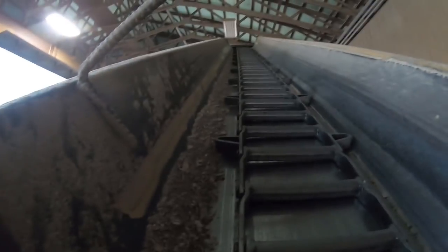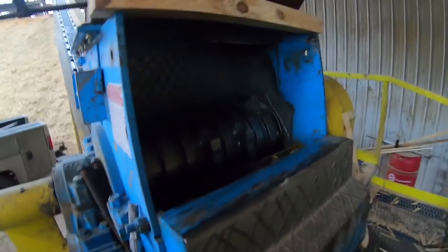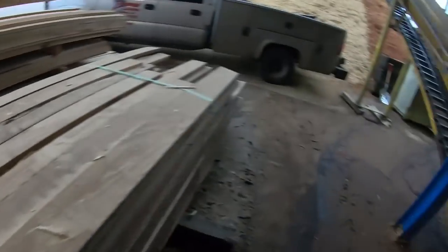Down in there, I don't know how well you all can see, but it drops down to this conveyor chain and then heads up this conveyor chain, and drops down into this hog. It's a Montgomery hog. The chipper's a Fulgham, the hog's a Montgomery. It drops in this hog for its final sizing, and then after it's done, it's pushed through this screen. We're going to pull the screen out, you'll see it in a minute. It's pushed through that screen when it finally gets all the pin chips and everything out of it.